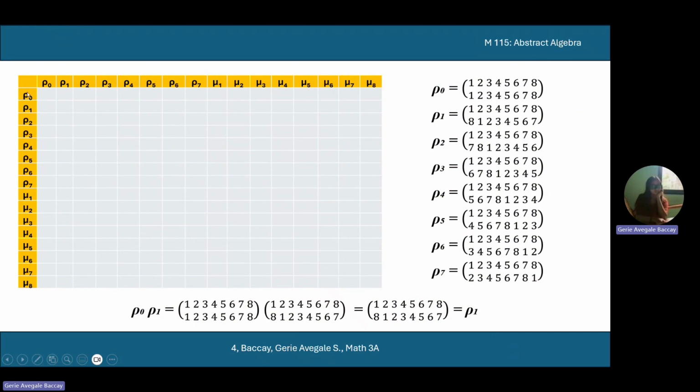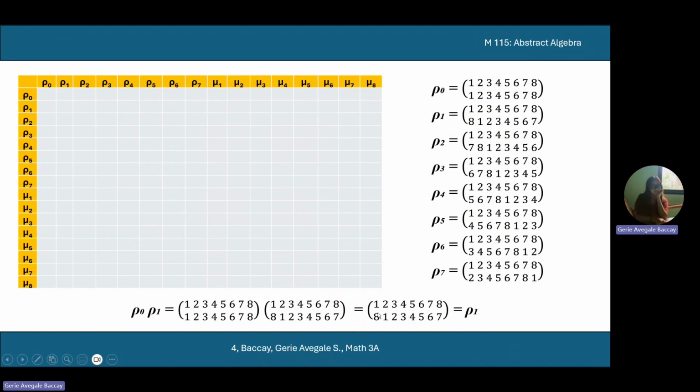So first, if we have row sub 0 and row sub 1, we will use permutation multiplication, one way to check if the set of moves in our geometric model forms a permutation group. And how does it work? If we have row sub 0 and row sub 1, we will just get the double line notation of row sub 0 and row sub 1. So we always start to get this. So this is the result now.